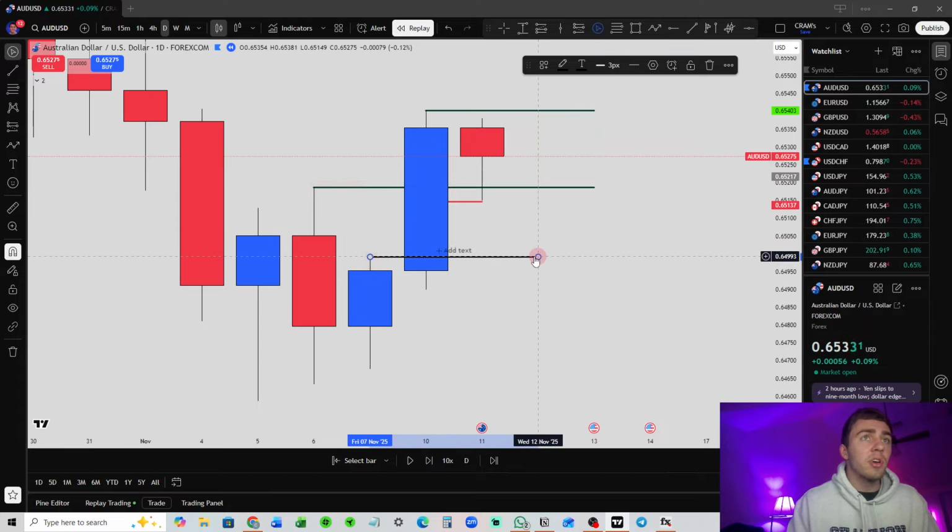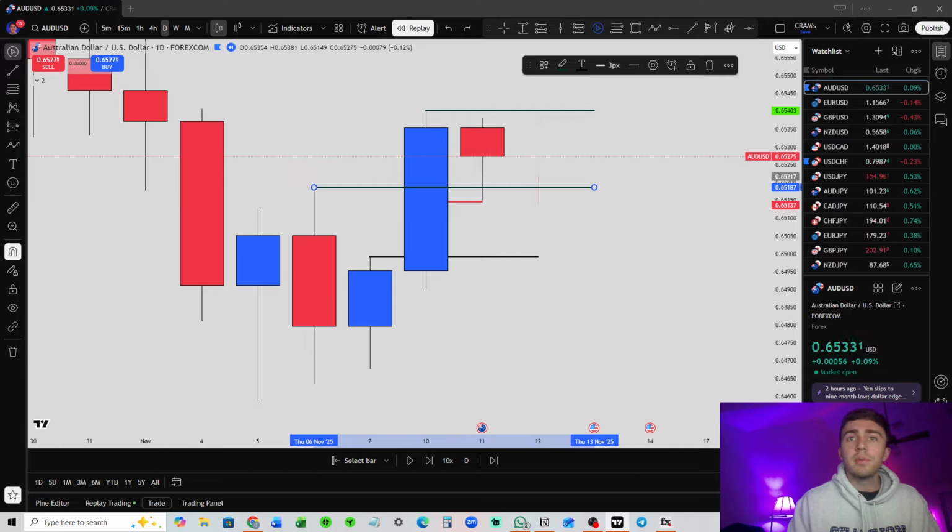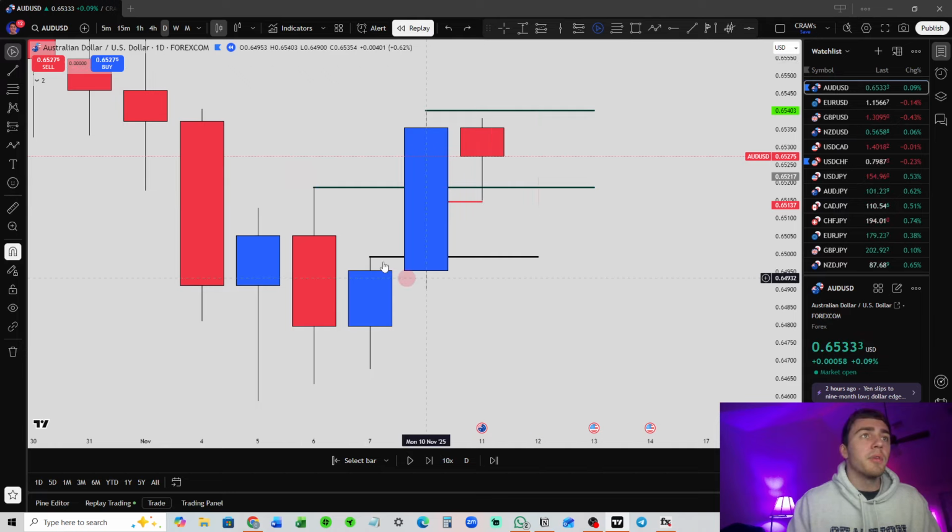So these are two very important lines for us to draw on our charts. Let me clear that. For swing highs that got broken, I'm going to show you this in the other example and why that's important, but neither here nor there for now. So these are our two points that we broke and closed beyond. Monday closed beyond this point and this point. So I hope that makes sense.